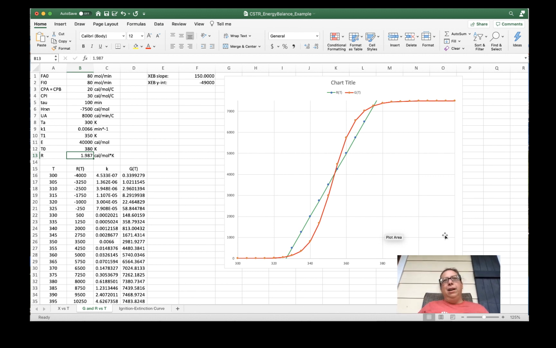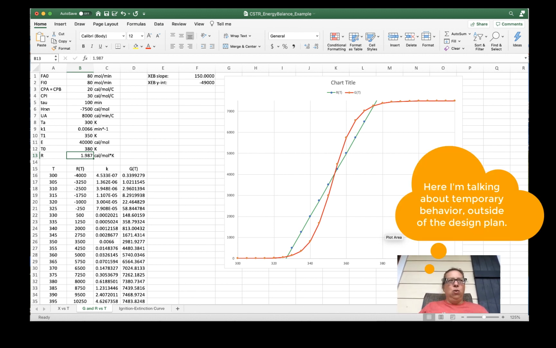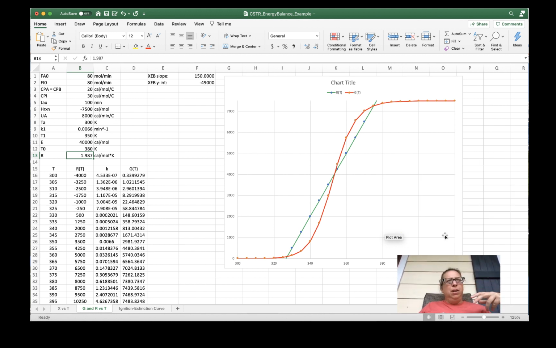So this could be the feed temperature changes. This could be the cooling system suddenly fails. This could be, for example, if there isn't perfect mixing, if one piece of the reactor starts reacting, or the rate in one part of the reactor starts moving faster for some reason, so you get a faster rate and hence more heat being given off that eventually spreads around to the rest of the reactor and causes the reactor fluid temperature to go up. So think of any possible thing that could cause the reactor temperature to rise.